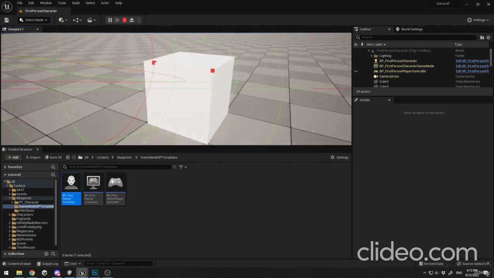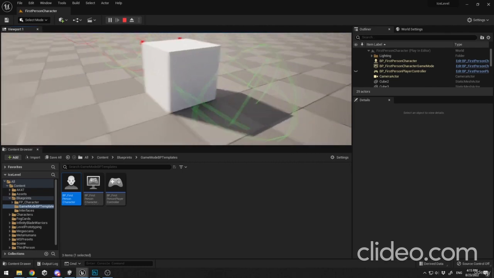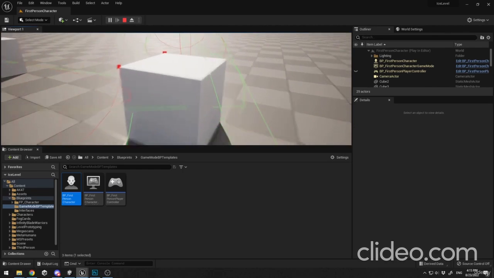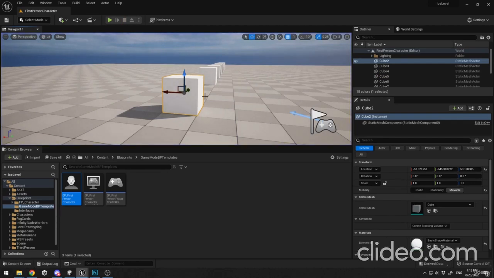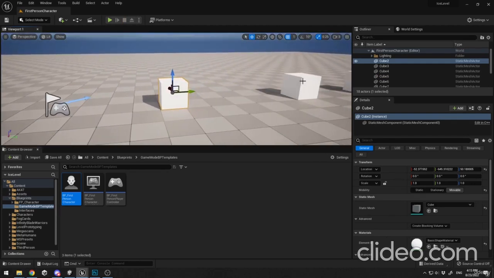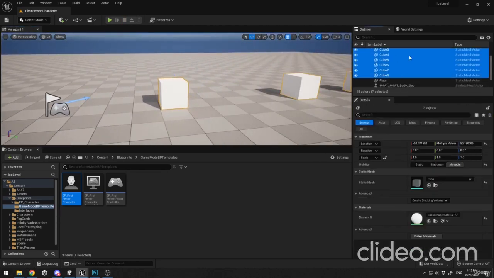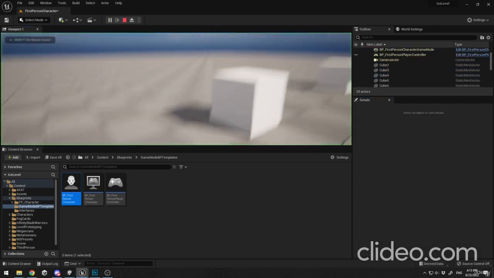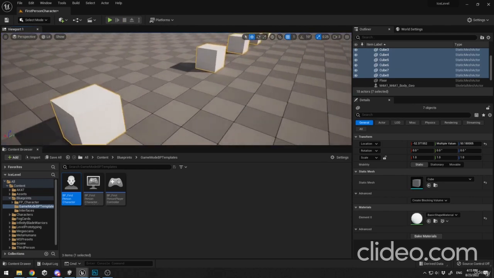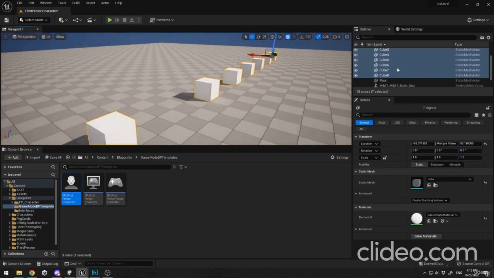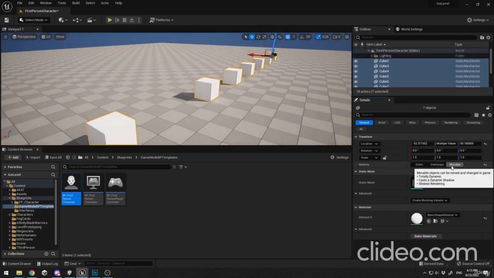When we try to grab the object, when our object is in neutral position, it's not moving. When I hit it, it starts moving. And I'm going to show you the reason for that. The first thing is we need to select all the objects over here, all the cubes, and they're static, and check out the movable. So they need to be movable. If they're static, let me show you, you cannot move them. They're not physically driven. So select all your cubes, select the movable.